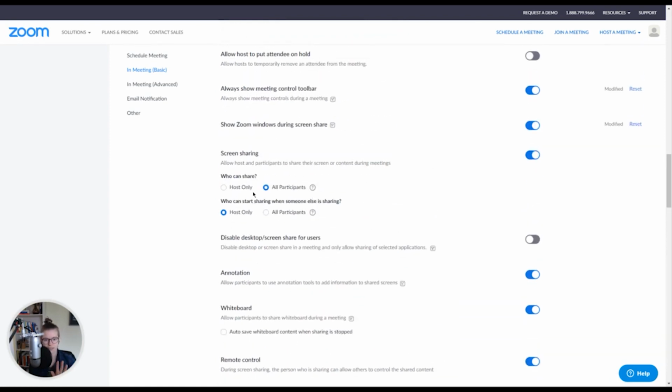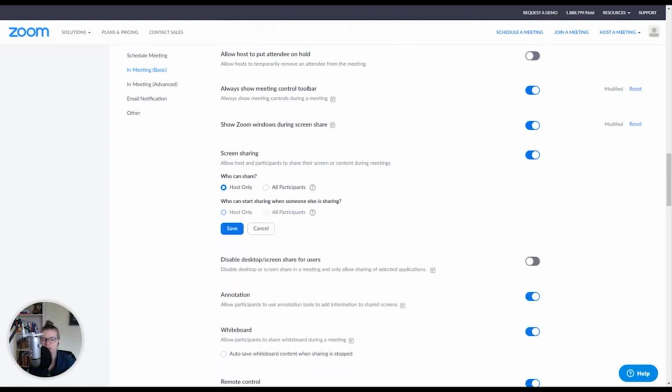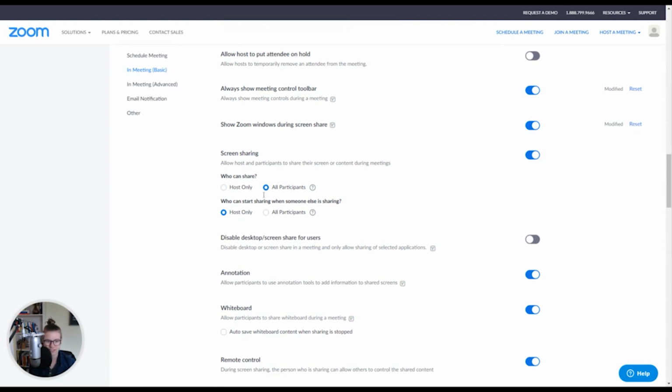So, there's been some talk about Zoom hijacking, especially because everyone's pretty much using it. If you are dealing with a large group of people, I would recommend that you block screen sharing from your participants. So host only if you are doing a big group. If you are doing one-on-one, different thing. But if you have a big group, if you're doing a webinar, you probably don't want your participants to be able to share their screen because there have been some funny or bad stories of people sharing inappropriate things on webinars, which can be bad. But for now, assuming this fake account is going to be just doing one-on-one meetings, I would keep it as all participants.